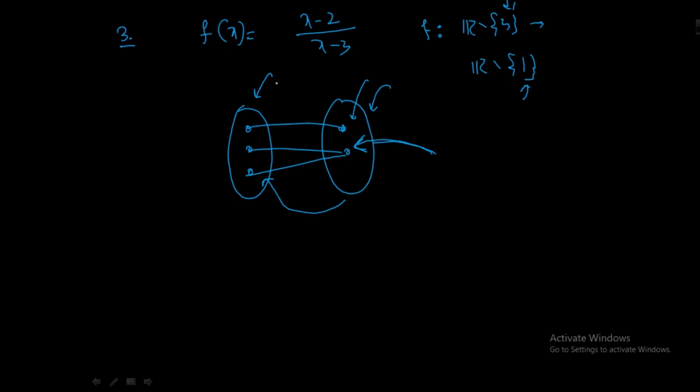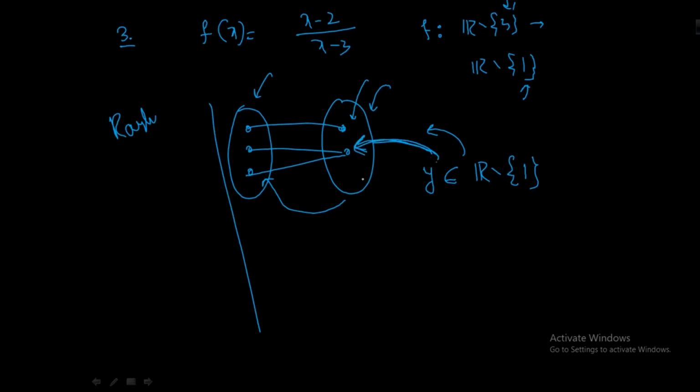Yes, sir. So let us choose an arbitrary element from the set, that means from the codomain. So let y belongs to the codomain, that is r minus 1. Fine. এবার কি করবি, রাফ পার্টে ক্যালকুলেট করে নিবি। আচ্ছা, কি প্রুফ করতে কি হবে, what is to be proved? If y is any arbitrary chosen element from the codomain, we have to show y is an image. We just have to show that range of f is equal to codomain of f. We have to show this.